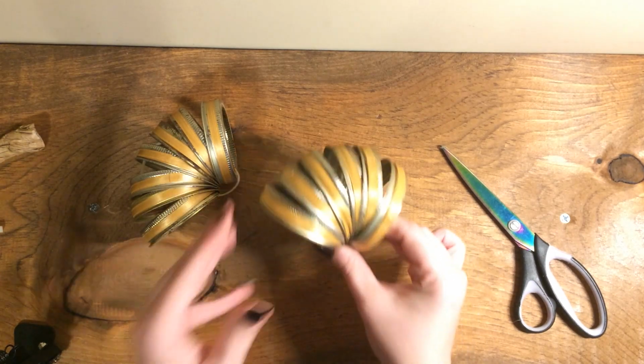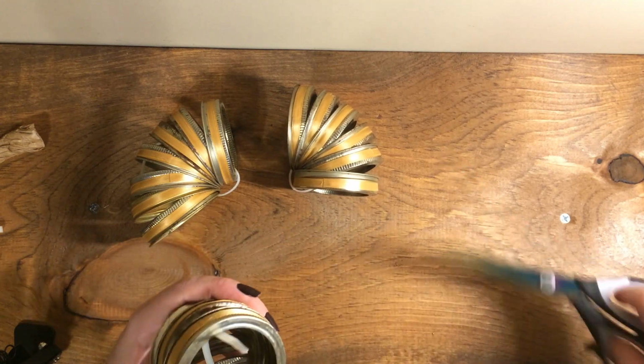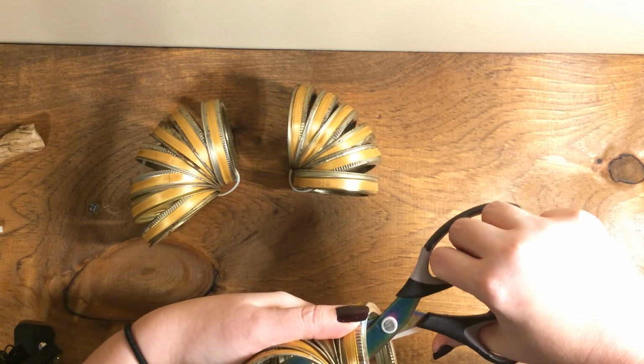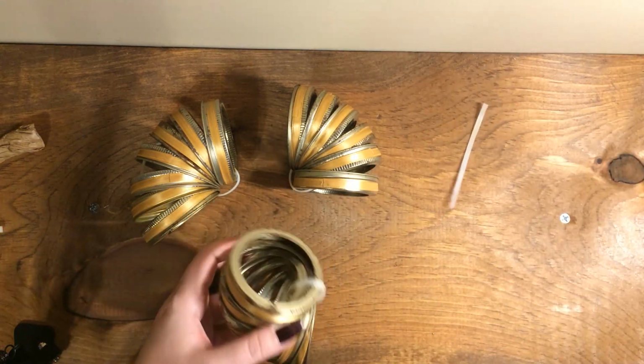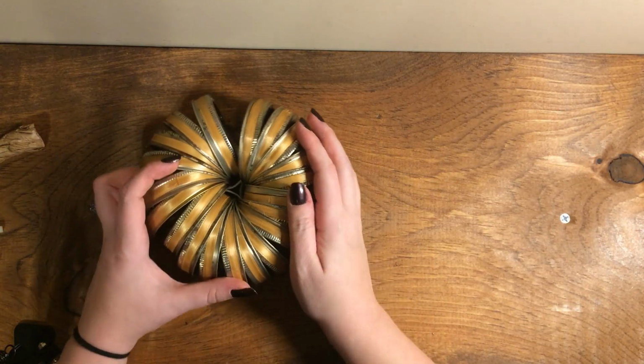Once you've got it fastened tight, you'll just clip away the excess of the zip tie so it won't stick through your pumpkin, and then you'll take another zip tie and bring them all together.